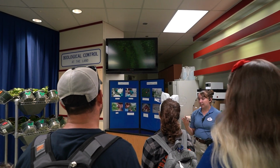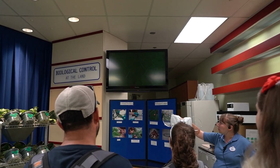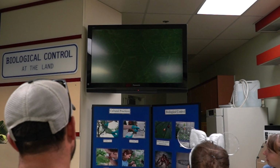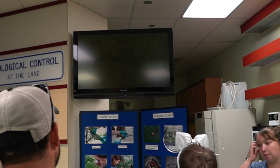In a minute, we're going to see a time lapse. It's over 8 days of what can happen with leaf miner damage. It starts out not too bad, but then as the days go on, it gets a little bit worse, and then it gets a little bit worse, and then it gets really, really bad. So not very good for our plants, right? This is where the IPM comes in.